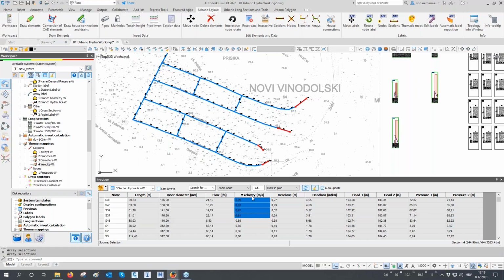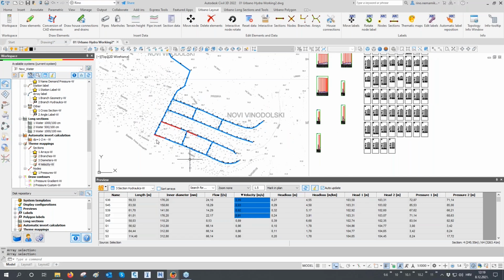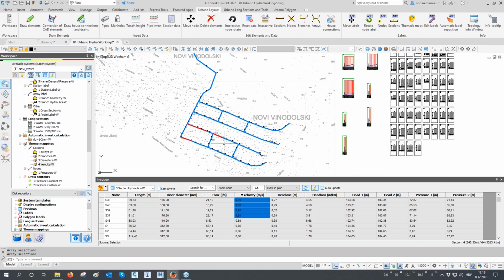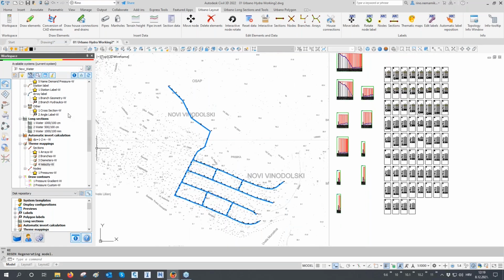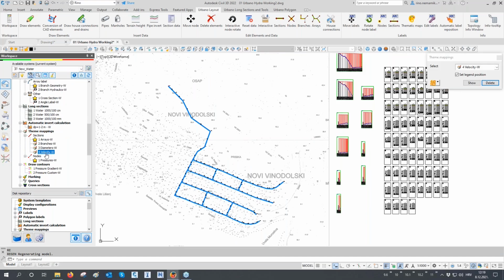And if we check the highest velocities now in the network, it's 0.99. So now we have the higher velocities in these parts of the network, and they are smaller than 1, which I think is great for this network. Let's also use T-maps now to check the results. Again, let's apply one T-map for the velocities.